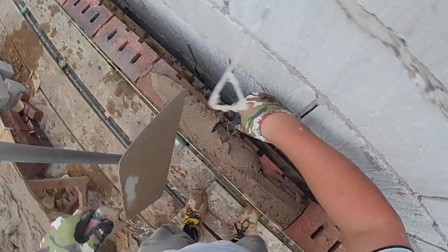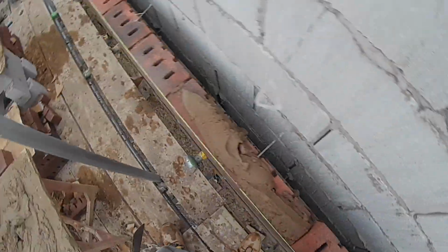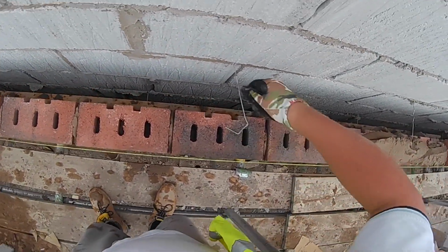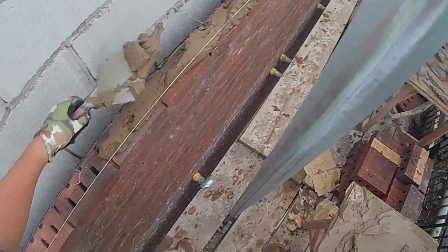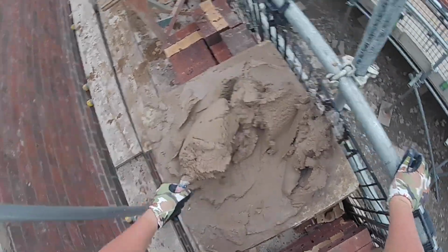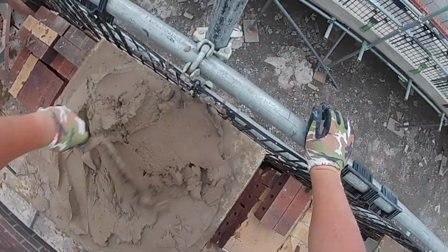You've just got to lay your bricks when you can, so if that means you can't point the back of your block because you've laid all your brickwork first, it's what you've got to do. I'm probably going to find myself doing that. I do prefer to build the brickwork first, especially with these formers that are in check as well. You can build 4 courses up your reveals and rack back before you actually have to put your former in, because window clips every 300, they like that these days, along with your expansion ties. So that's what I've been doing.